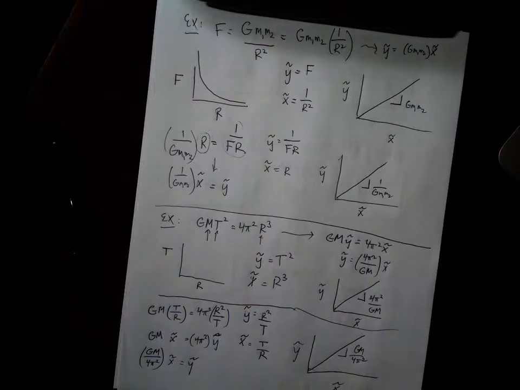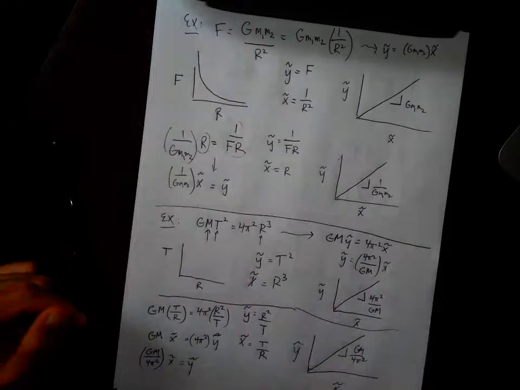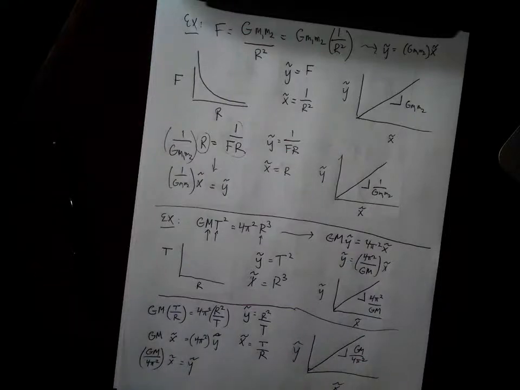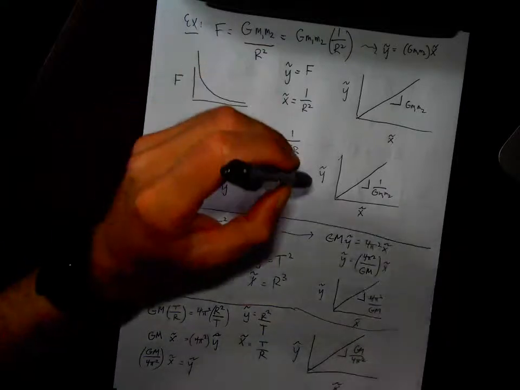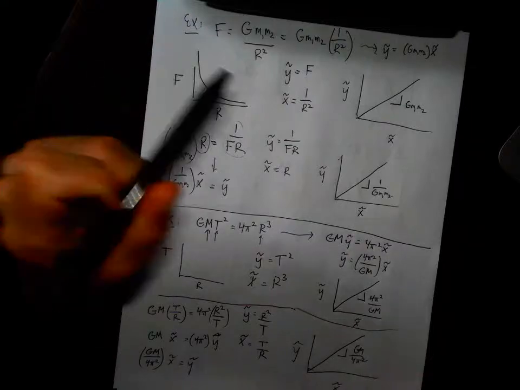Really good question. What is the application of this concept? Why should we make something a straight line? If you have a straight line, you can calculate the slope really easily. If you have a curved line, the slope is changing. So it's really easy to calculate the slope of a straight line. That's the reason why. We want to try to relate our concepts to a straight line if possible, because then we can get the slope.